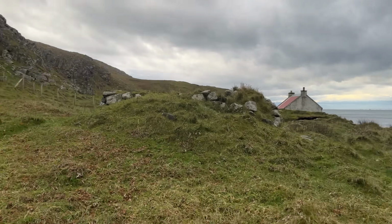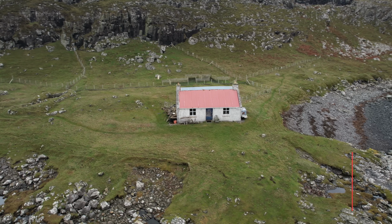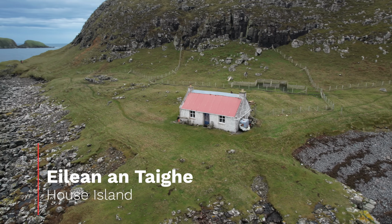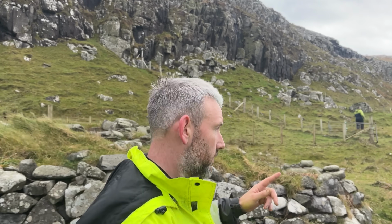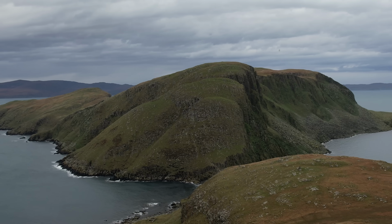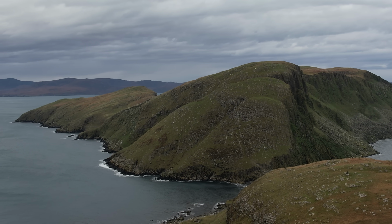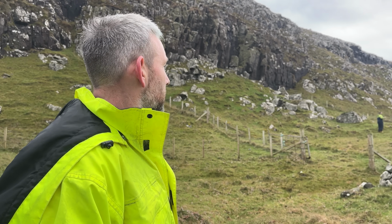So this is the House Island, obviously with a house on it. It's got a slightly better setup here. We've got a proper fank at the back of the house and a holding pen when we gather in the sheep for clipping. And hopefully we'll do something similar on Garavelan. The fencing material's there, but we just haven't had a chance to do it yet. But hopefully in the spring, when we come out with the lambing time, we'll try and get a proper setup over there as well.